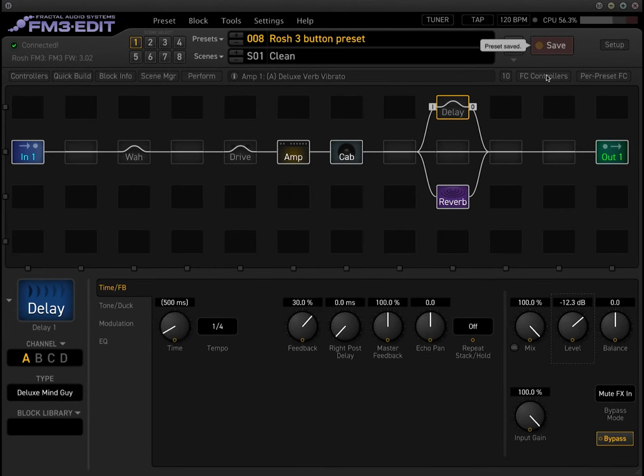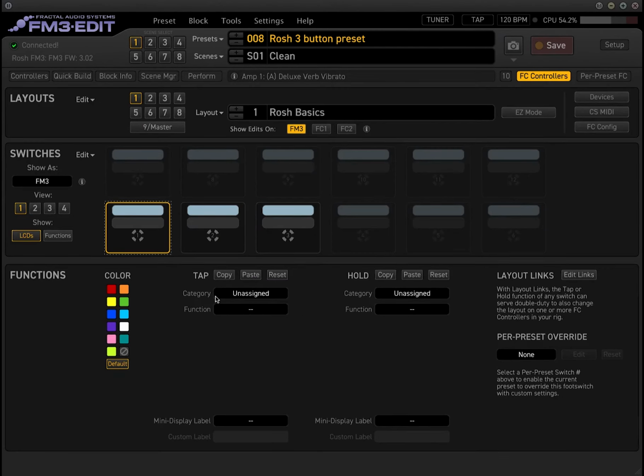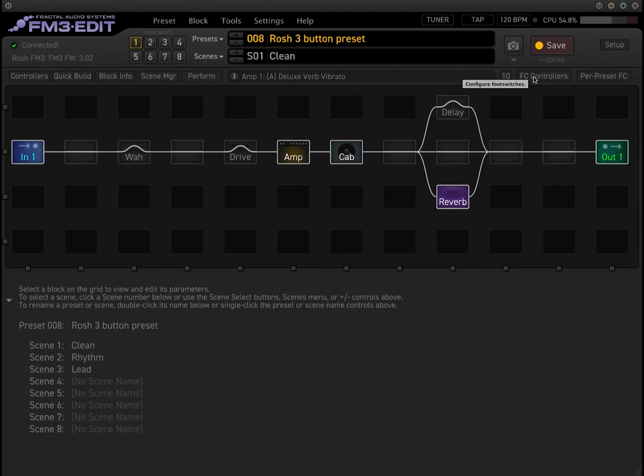Let's talk about how to access them using only 3 buttons. So the first thing we can do is, of course, assign the first button to scenes, and we want to toggle between scene 1 and 2. So what we would do is select the scene right there, toggle, and the primary scene will be our clean scene, which will be scene 1, and then our secondary scene will be scene 2, which is our rhythm scene. Okay? And so when we press that button, it's going to go back and forth between our clean sound and our dirty sound. So it would sound like this. Here's our clean, and then here's our dirty.